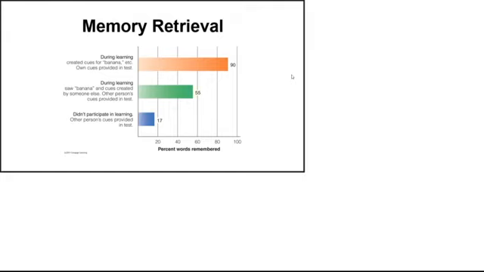But this is a setup where they were looking at cues and people's ability to recall words when they had or had not used those cues. And so there's a couple of steps here. So the individuals at the bottom, the ones who did very, very poorly on the recall task, were individuals who didn't participate in any kind of learning. Basically, they were given the list and then they were tested on the list, the end. And they're saying at the bottom, they used another person's cues provided for the test, so they would get some hints, but they weren't relevant to themselves.